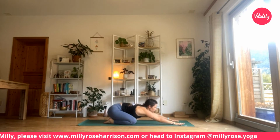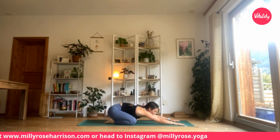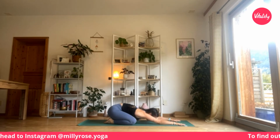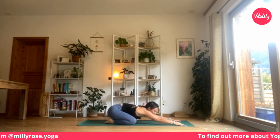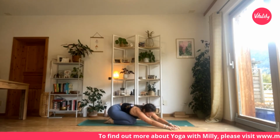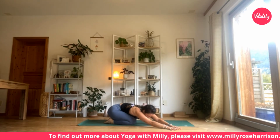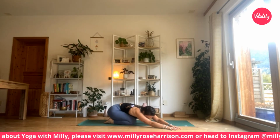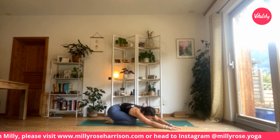Extend the arms forwards. We're not going to be here for too long, but just use the weight of the hips to start opening up into the groin slightly. And from here, we're going to walk the hands off to the right-hand side. Really stretch through the left fingertips. You can let the chest and the torso drape over that right thigh, but keep trying to plug your left hip back towards your left heel. One more breath here.